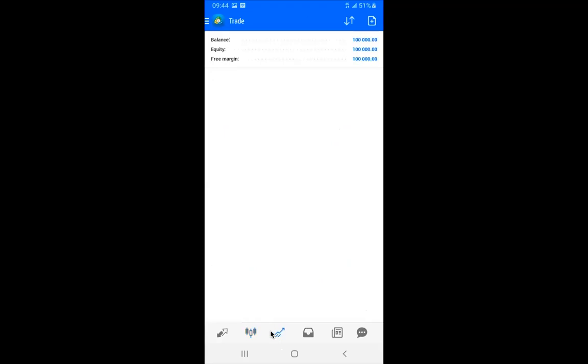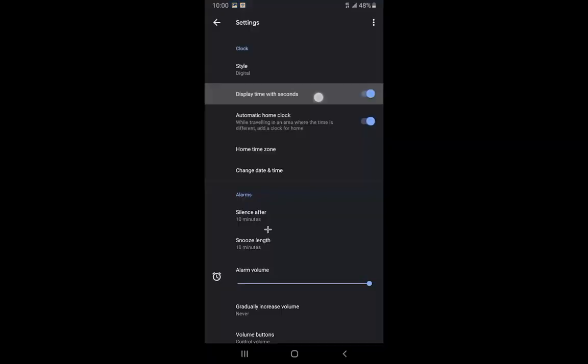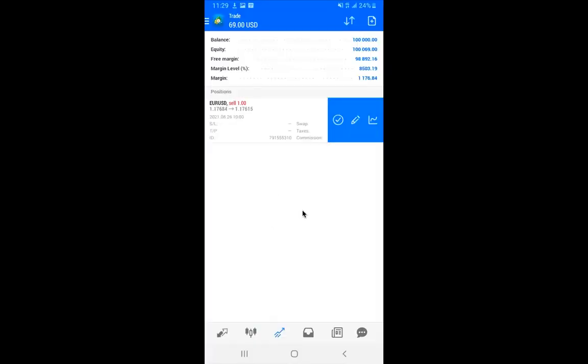Moving on, this part. This is the part that you'll be spending most of the time in. This is the part where you can see your active trades and where you can actually close the trades from. I think I have a slide with an active trade. Okay, yeah. So when you put an active trade, this is how it's going to look. There's going to be blue around if the trade's in profit, and you're going to be able to see your positions that are currently running here. So this is the part that you guys are going to be focusing on.